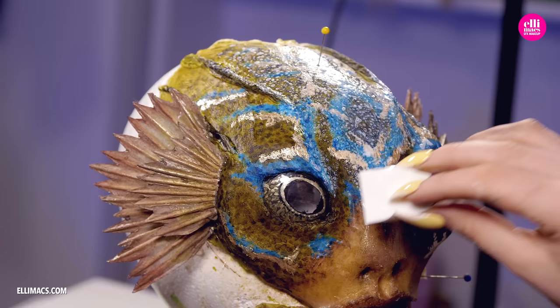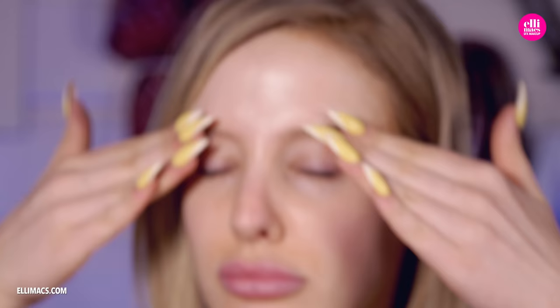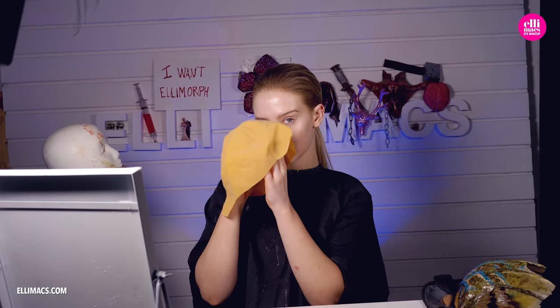And there we go, a beautiful face and another beautiful face. And yep, let's protect those hairs and the hairline from the nasty latex. Throw on a bald cap.